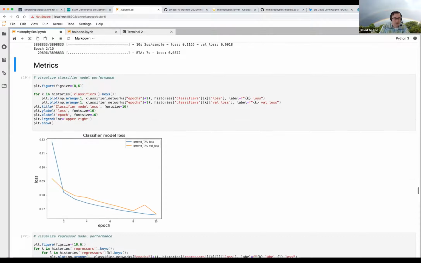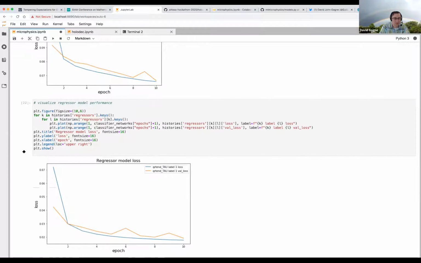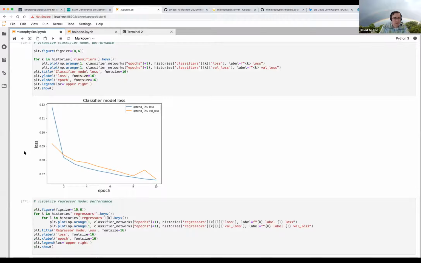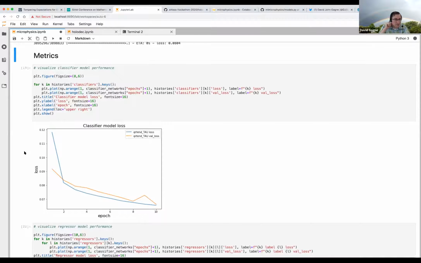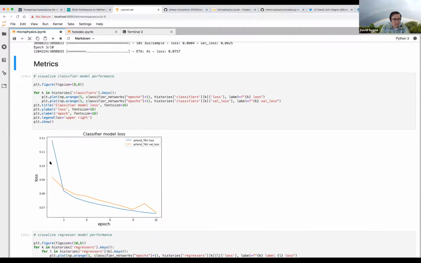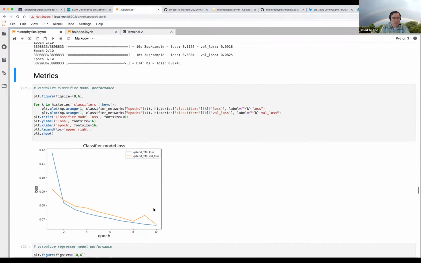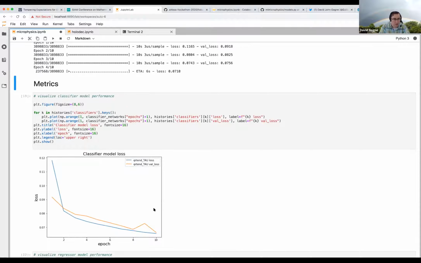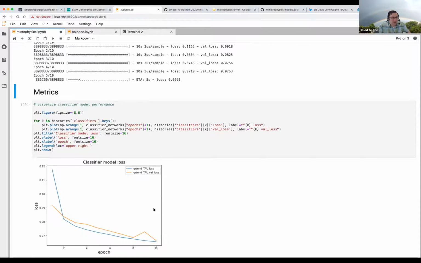In the meantime, we can look at some of this other code that already has visualizations put into it. What we should expect to see with our classifier model loss, the trajectory over time, is that we should see it steadily decreasing. The loss we're using for the classifier is binary cross entropy, which is a pretty standard classification loss that looks at the log of the discrete probability distribution, and you want to separate your classes nicely. And so we see it steadily decreasing, which is what you hope to see. We have both training and validation sets.